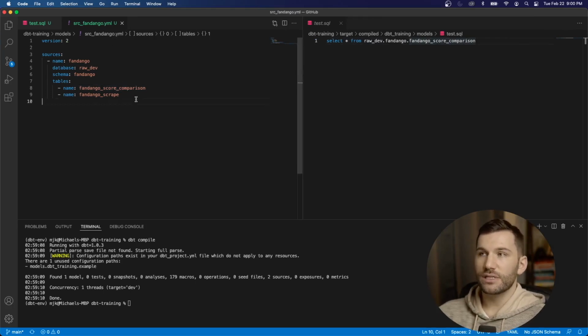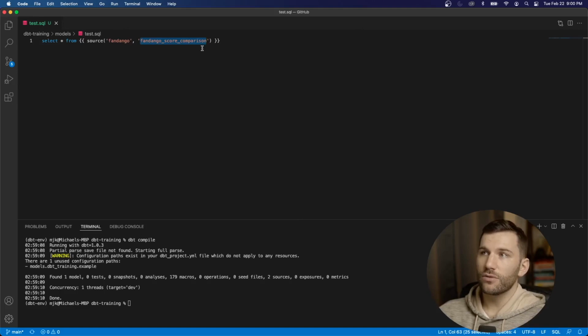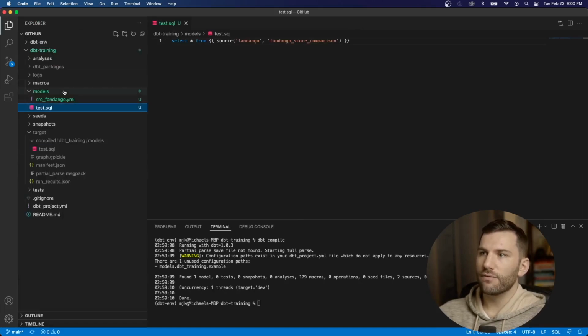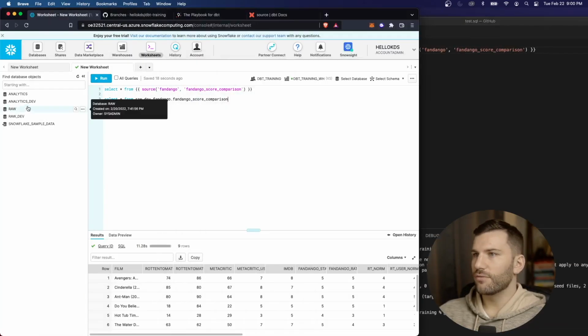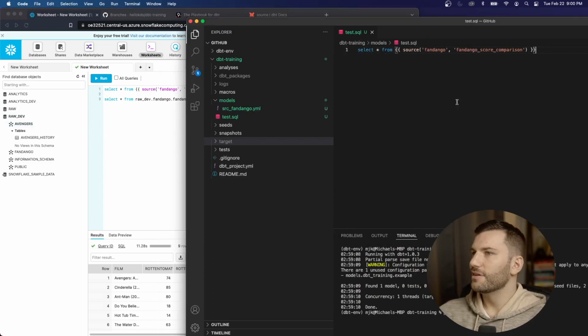This is a very simple example, but you can build on this as much as you want. You can add a bunch of tables, add descriptions, whatever you want. But that is a very fundamental concept that we'll use continuously here. We're going to pull from sources as much as we want. So to finish us off here, let's add another source for the other one. Let's add it for Avengers. We'll add this guy here.